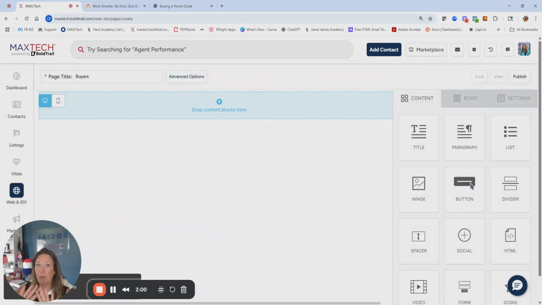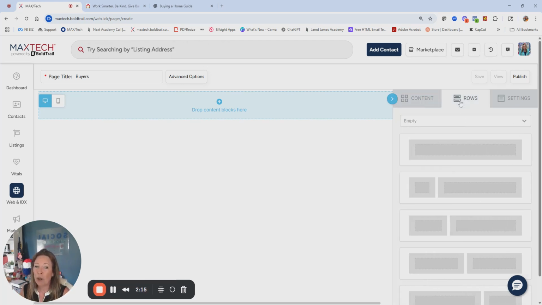Now I have all this blank and all of these different settings that I can do. You could just drag and drop and build it. What I found is if I do that and I want to rearrange, it doesn't always do that great. So for me, I always go to rows. It's going to give a complete row. It allows me to maneuver those. I can change background colors. I feel I get a lot more advanced tools if I go to rows and drag and drop that way.